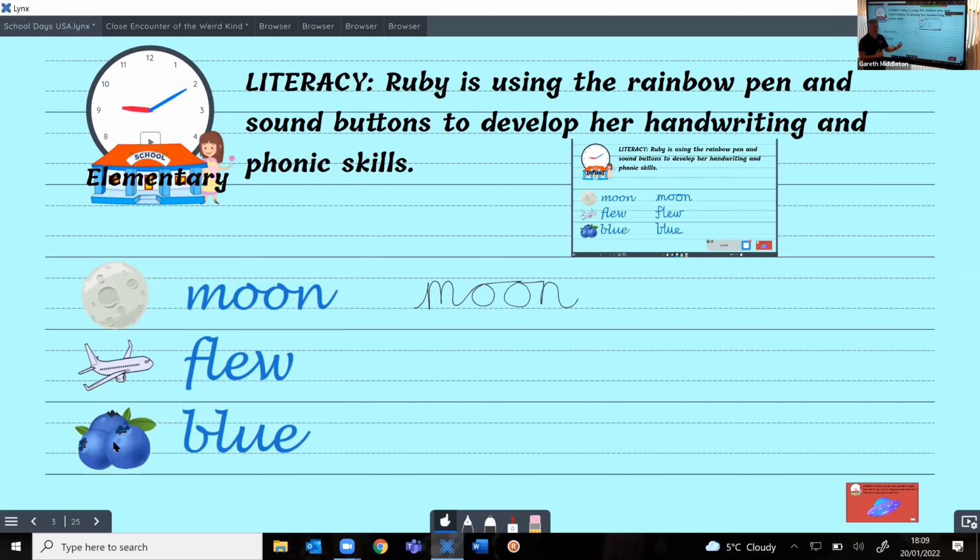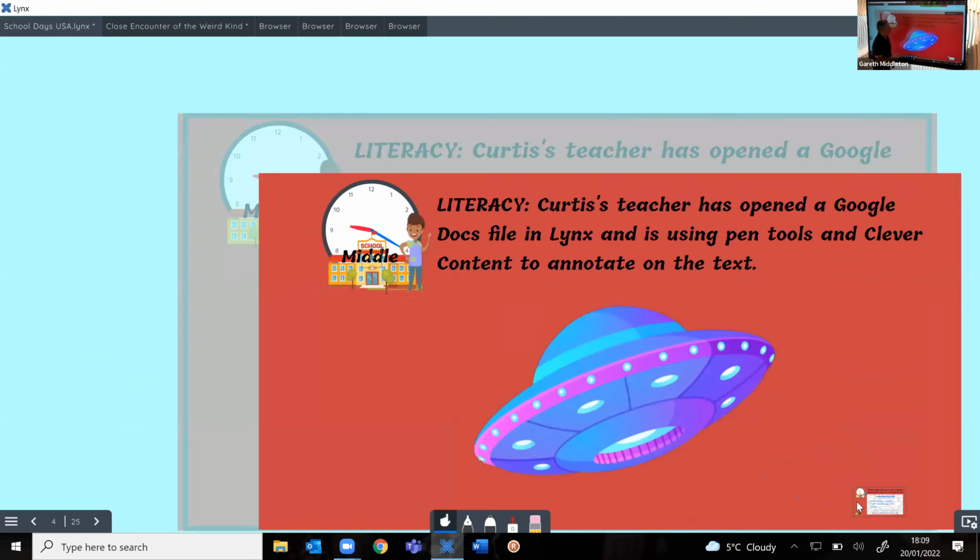All the sounds I've created, that was my daughter's voice there, so thank you to Luna. And you can have these sound buttons very easily so that you can really bring it alive. So you've got 3 different ways of interacting with the screen here, all on one slide. Let's carry on and find out what's happening.